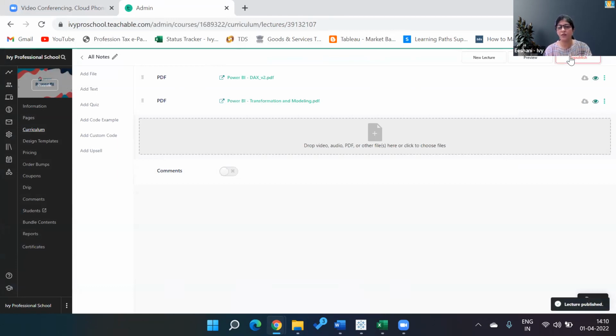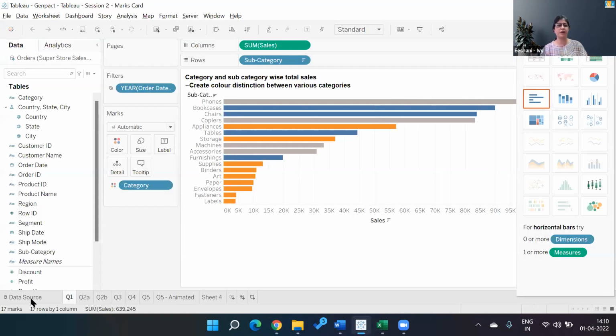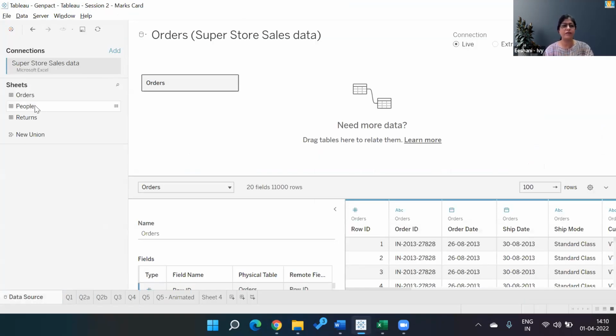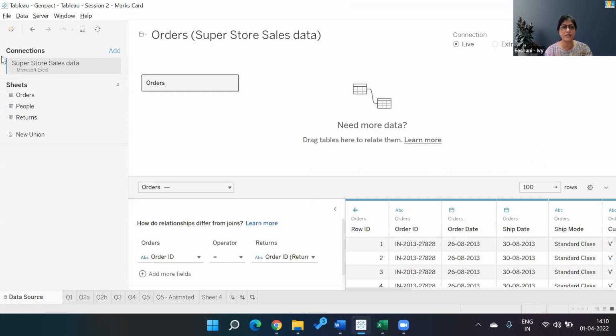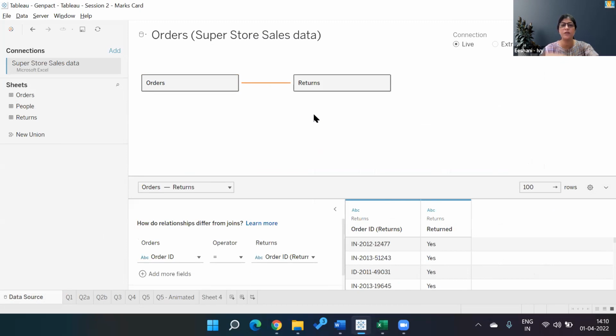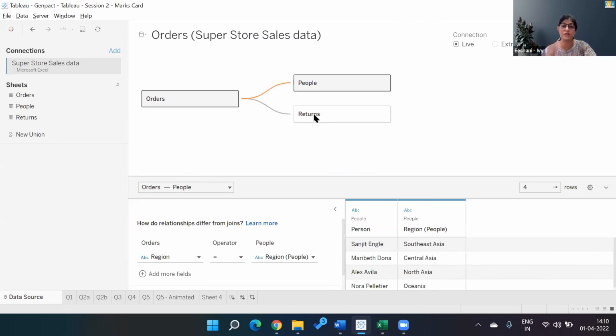there are two layers in which Tableau exists. One is called a logical layer and one is called a physical layer. The place where you are creating the relationships is called the logical layer. So when you have the data source and we said, okay, I want to bring the returns table to create the relationship between returns and orders, and the people's table to create a relationship between orders and people, this layer in which we are working right now is called a logical layer.